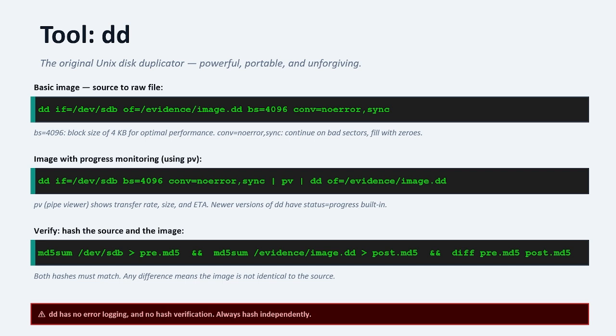The bs stands for block size, and that is a 4 kilobyte block size, which is pretty standard, and it is the way that a lot of disk duplication tends to happen. It's the best for optimal performance. The conv flag is for the conversions, and so it will not stop on errors, and it will continue on bad sectors, and it will fill it with zeros. And so that's effectively what it does.